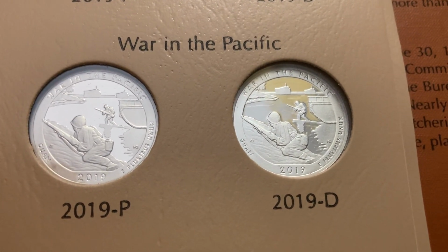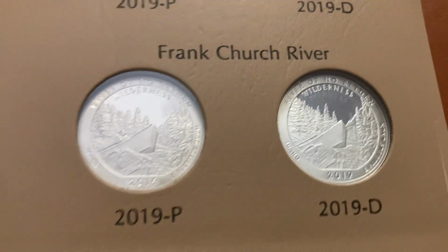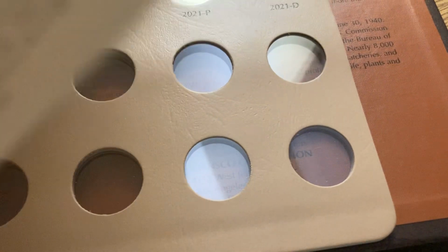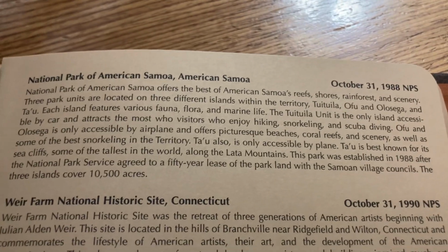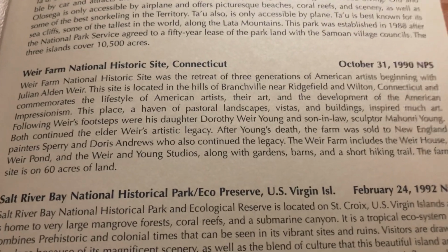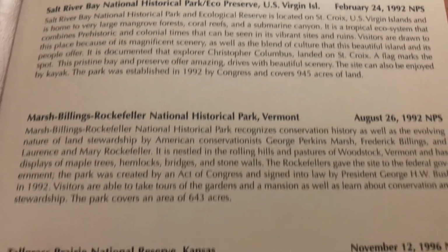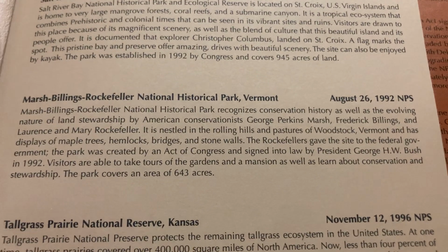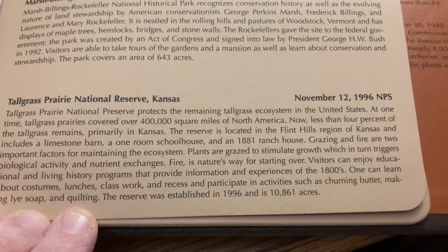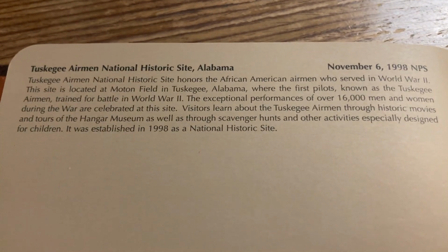And of course, for 2019 and 2020, I believe West Point did the uncirculated quarters. I thought about implementing them in the back of each album. Because I do have an album, as I said, this one here that we're enjoying together, the proofs. And then my Ankh album, Business Strikes, Philadelphia and Denver's. Also have room. But one album cannot hold the 2019 and 2020. So I have those in my United States double row 2x2 box. The W's, because any serious collector of the national parks needs to have the W's as well.